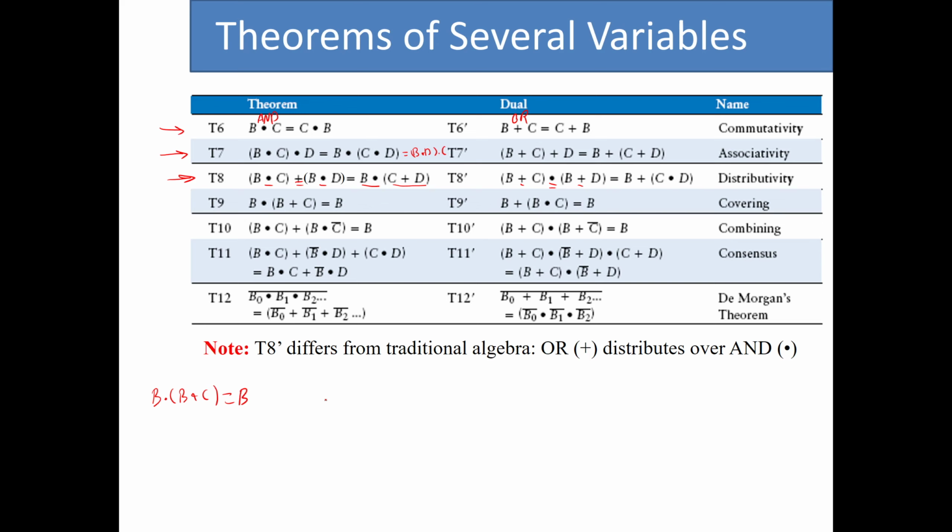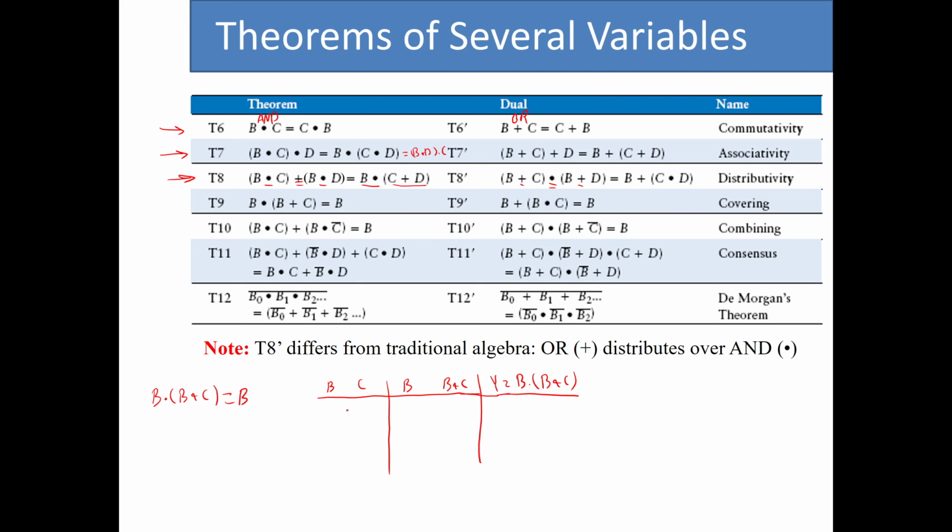So let's just create a truth table for the perfect induction. We have B and C as the inputs, and let's just create B and B plus C, basically the two parts of the left hand side, and then we want to see what the output is, y equals B and B plus C.